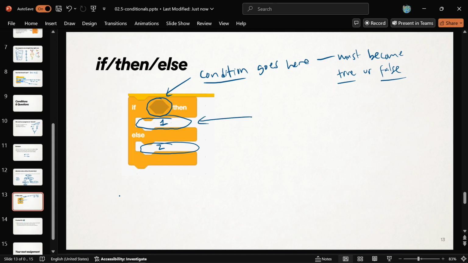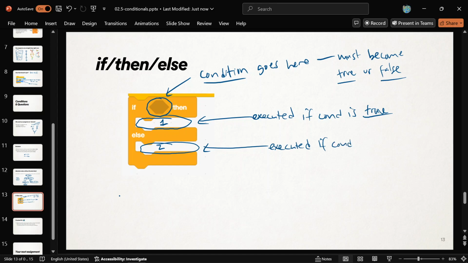This first one is what runs when it's true. This gets executed if the condition, we'll call it cond, is true. And then this one will get run if the condition is false. It's always one or the other. Isn't that nice?